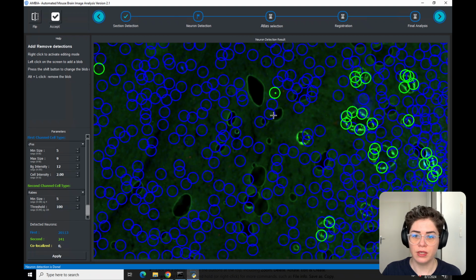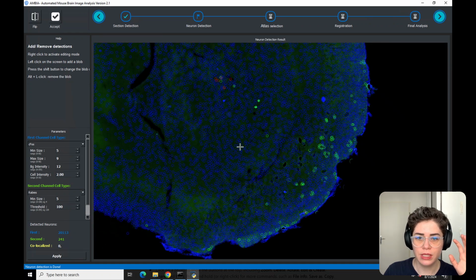Of course, if you have a lot of detected cells, it doesn't make sense to do it manually. You have to do it through changing the parameters. But if you want to change a few detected cells, this is a handy way to do it. And to switch between different selections of colors, you can press Shift. This will alternate between green, blue, and yellow. Okay, so let's say you're happy with this selection.